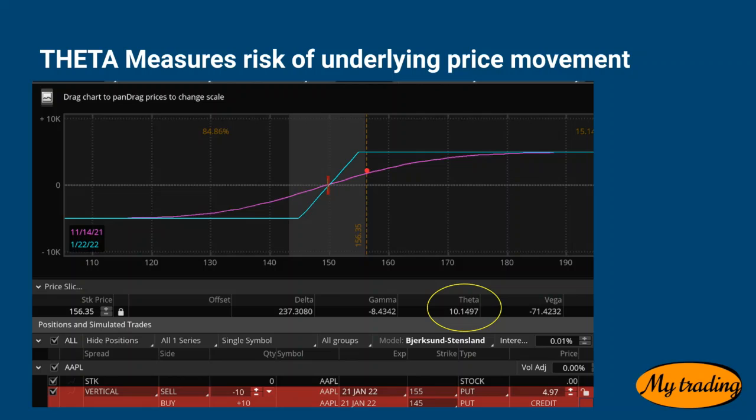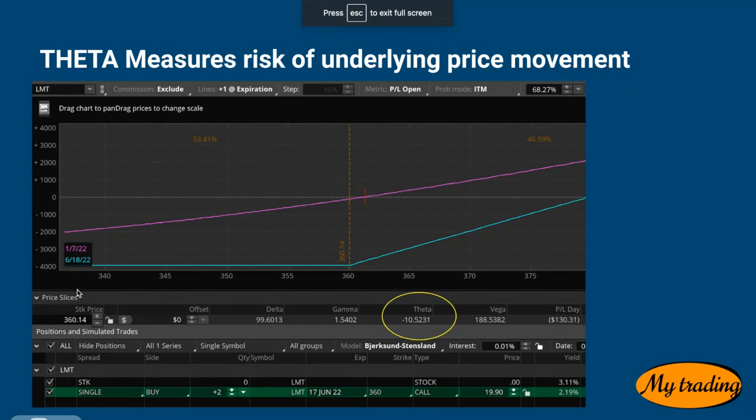So this is just the passage of time. As time goes by, I'm going to have positive theta. And most of the time when you see a magenta line like this, you'll see that you have positive theta. Now if the magenta line is way above the blue line, it has to go down. So if price were over here, I'd have negative theta. So let's look at this one because I want to show you also that theta can be negative.